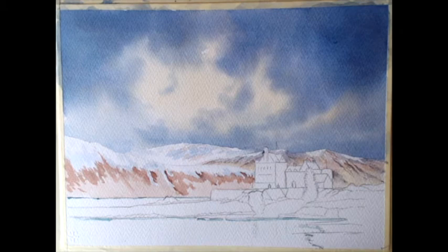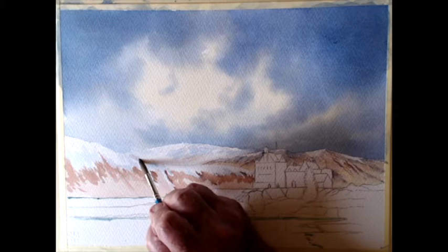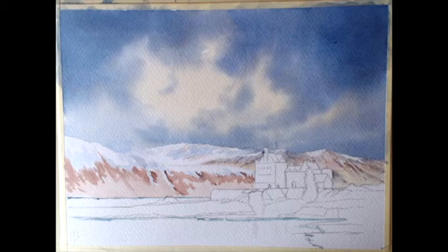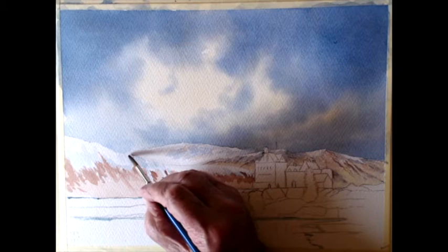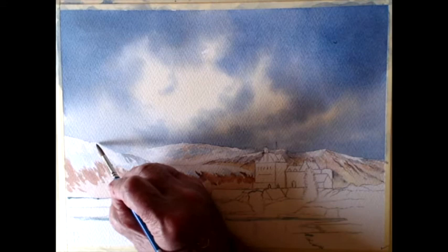I might get a touch of blue up there as well. I want to get that touch of contrast there between that hillside there. That's in the shadow a bit there, you see. That hillside, and that's the cloud formation coming through the hills there. That'll help that, won't it? Just give me a nice line there. Another shadow on that one, as it comes down.